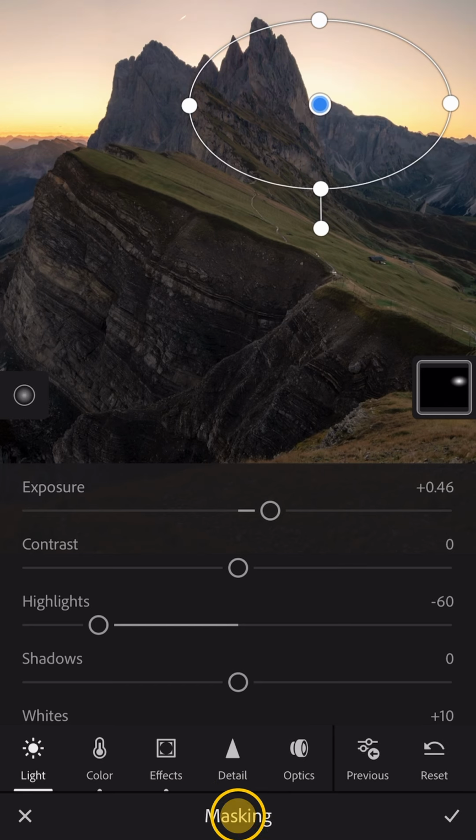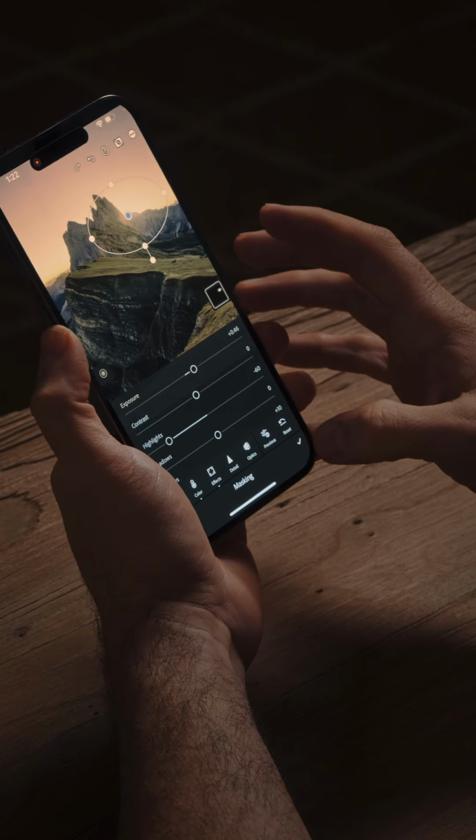So that's already looking really nice. Let's take a look at the before and the after of that adjustment right there. So now that we have that adjustment for the sun, that really does make such a big difference in this photo, I'm gonna click the checkbox on the bottom right, and now let's add some even more dynamic light to this photo.